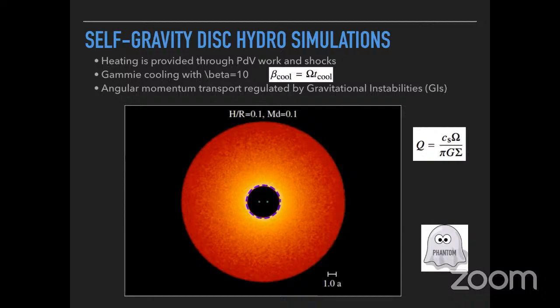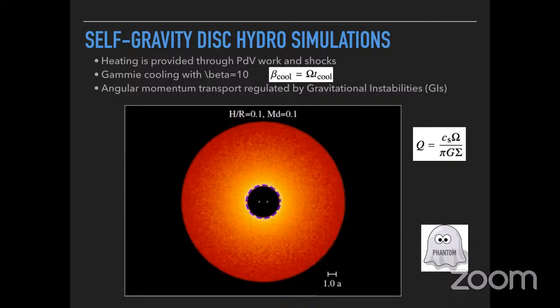It depends on the mass of the disk, but even 0.1 is a very high mass disk. So if you take probably h over r of 0.1 with a disk mass of 0.5, then you either fragment or you push h over r a bit higher. So it's really changing the beta.